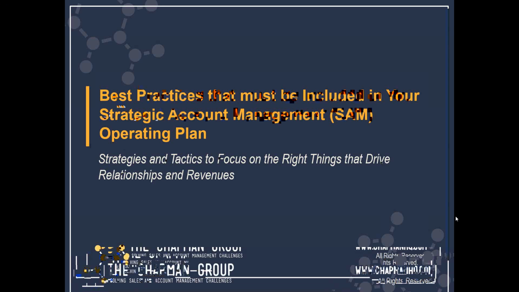It's very difficult to be an effective strategic account manager if I don't have the right tools, if I'm not being developed personally, and I don't have the right technologies that I can work with. So whether it be the right use and content within a CRM, whether it be the right collaboration software or tools amongst my team, whether it be the use of video technology, whether it be the continuous learning process that we employ within the organization, I should, in my operating plan, account for all of that. By the way, as you'll see in a little while, some of those things cost money. So this is another way to say if we're going to really become best in class, we need to invest in these kind of things.